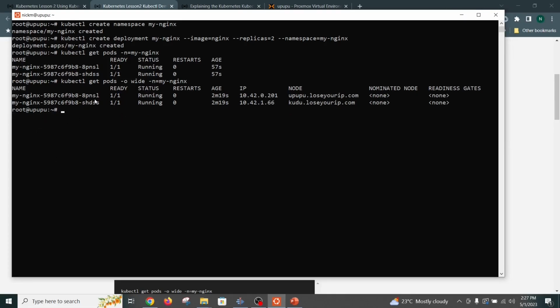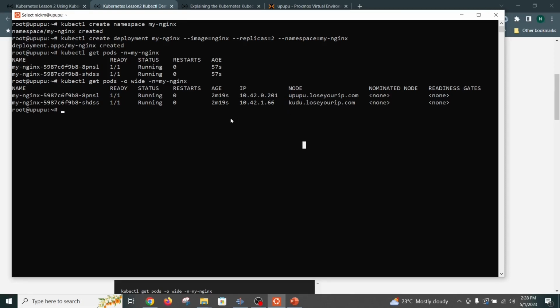So in addition to what we got before, we now have the virtual IPs of these two pods, as well as on which nodes they're running. Now this node here, the name of this node, this is our master node in Kubernetes. K3S calls it the server. And then this is our worker node. K3S calls this the agent. And we can have multiple agents.